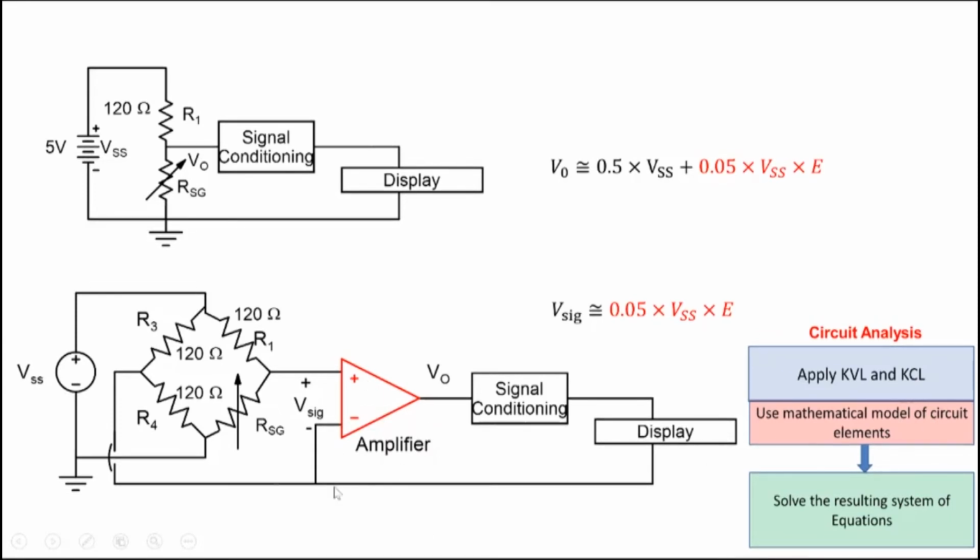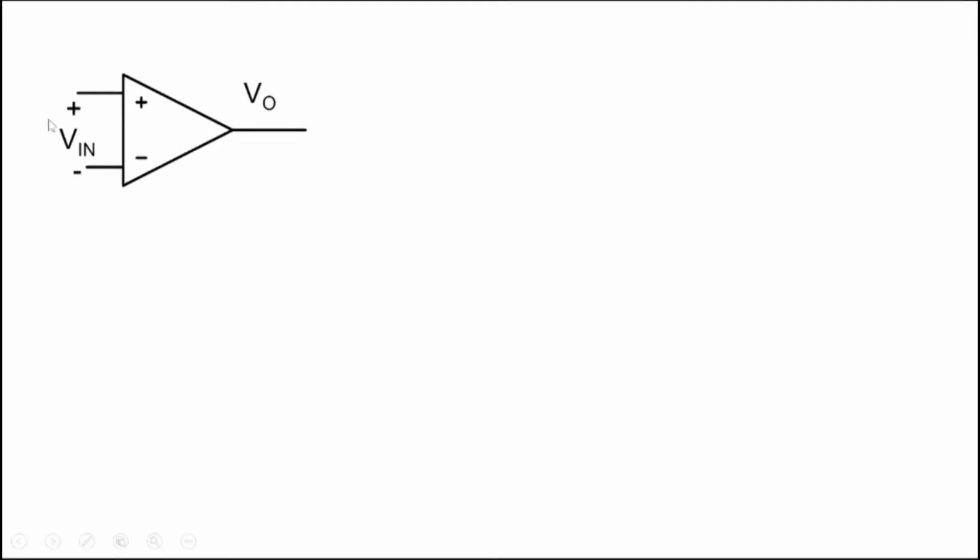So we have a new element here. We have this amplifier as a new element. The other ones we are familiar with, all the resistors and the voltage source, but we have a new element here. And as we have shown, the new element is a 3-terminal element, one terminal here, another here, and another here. Obviously we need a mathematical model of this element. Otherwise, how do you proceed and analyze the circuit? So the mathematical model of all the elements in the circuit is important. We have a new, amplifying element here, and we would like to know what the model of this element is. Until we do that, we cannot proceed with the analysis and design of this circuit.